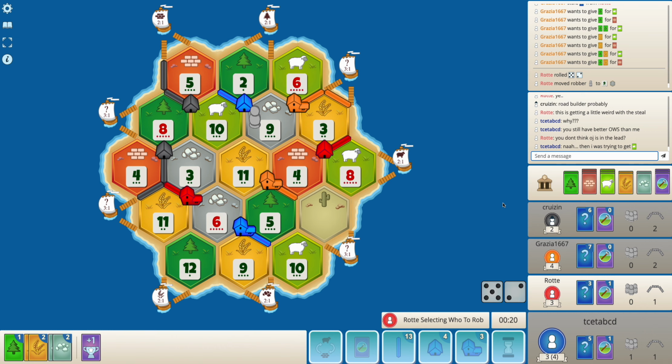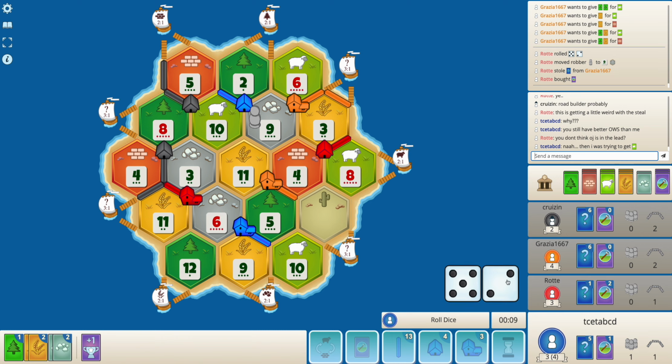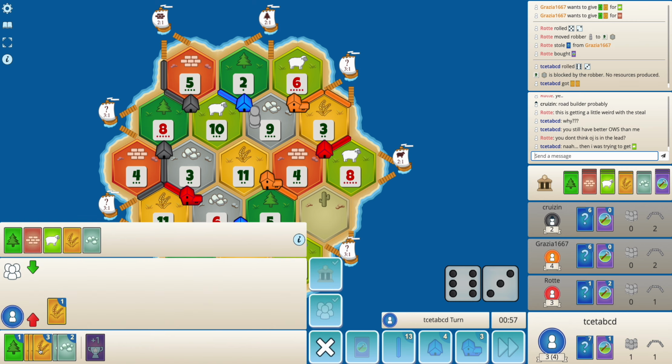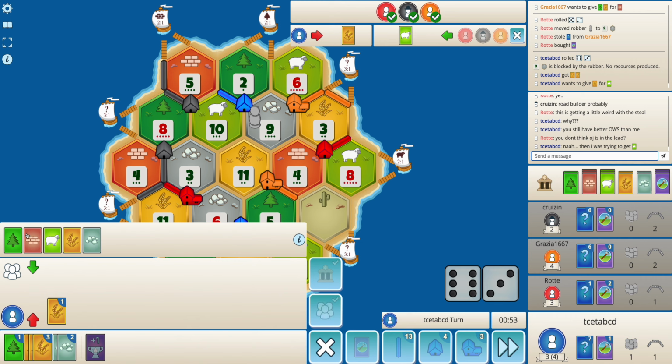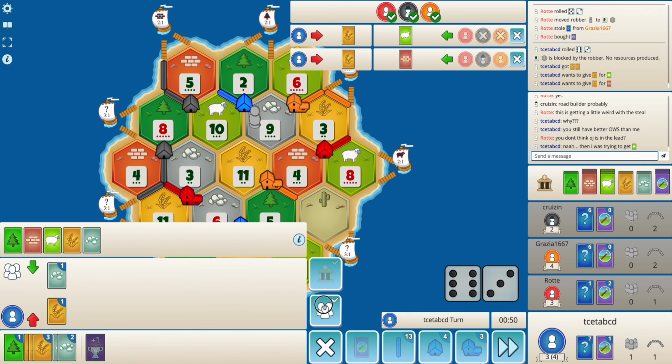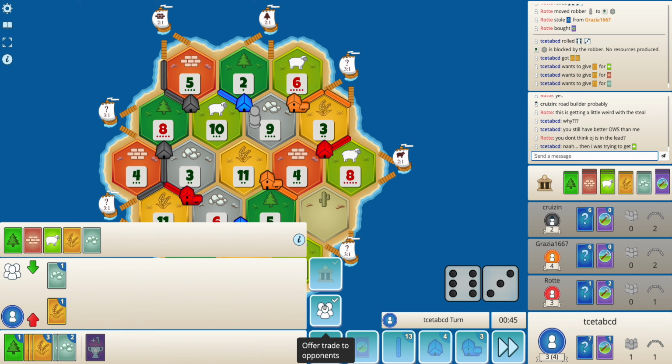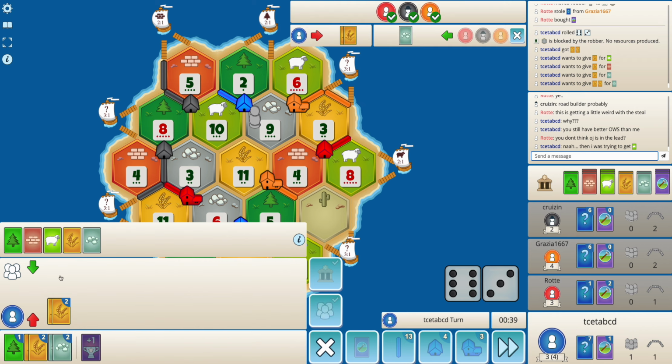Okay, red here doesn't play the knight, but will target me, I believe. Okay, steals from. So now I could have had a city, but it is not working in my favor. Let's see if I get any trades here. I mean, I can just do a 4:1 and get a brick. This will still give me a city, so let me try getting this.